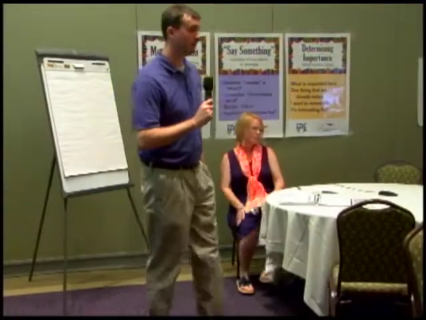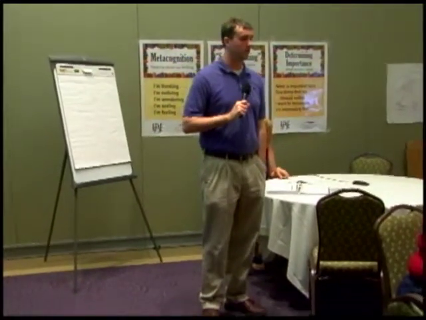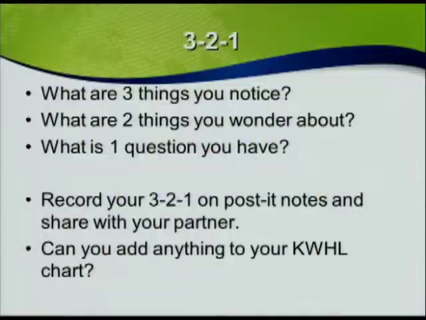All right, the very last thing that we're going to look at is a way where you can wrap up your KWHL chart and you can use it as a review to look at all the information that you've written down. So what I would like for you guys to do now, and I think we're good with numbers, is to partner up with somebody at your table. So it'd be 2 partners to a table each because we got 8 people. And what I would like for you to do is to look at your KWHL chart and to write down 3 things that you notice, 2 things that you wonder about, and then 1 question that you have.